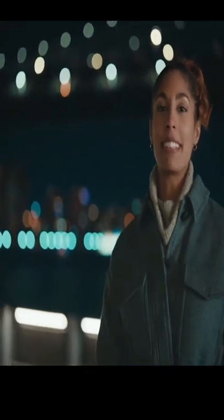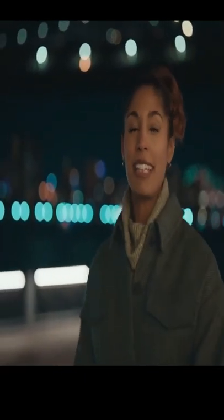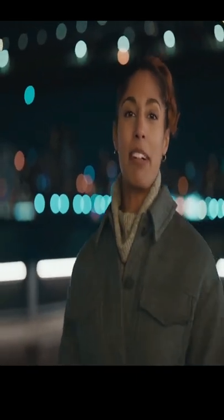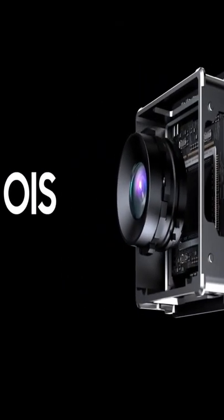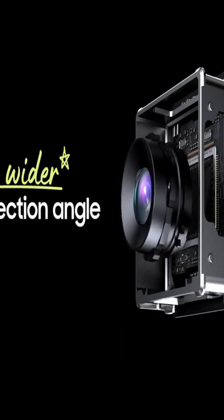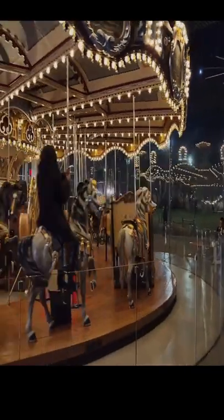I love walking around New York City. There's a new adventure around every corner, and there's always so much to see. When I see something inspiring, I just have to stop and capture the moment. Even when I'm on the move, my video is stable. That's because of a 58% wider correction angle of optical image stabilization and video digital image stabilization, which analyzes four times more motion data than before.